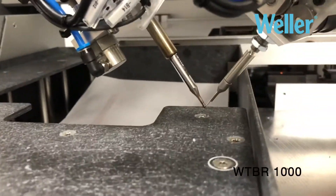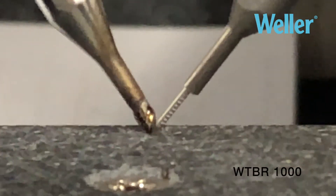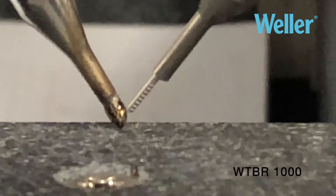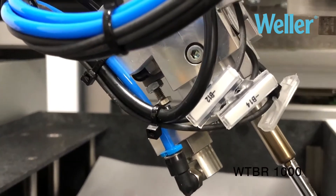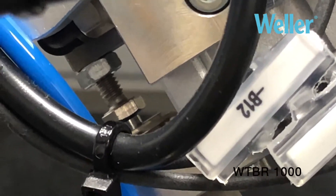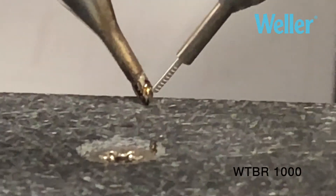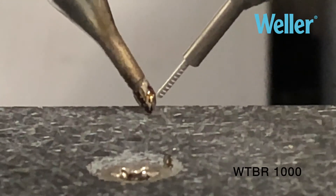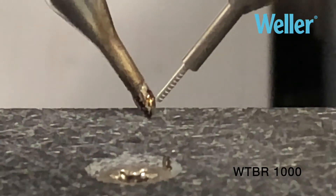If we look a little bit closer you will see quite a bit of relative motion difference between the solder wire feeder and the tip. That is because as it comes down the tip is getting stopped by the board, and the wire effectively comes down lower. You can also see the actuator getting pushed up as the head comes down onto the board. It is important that you have consistency from joint to joint, but on the other hand it is good that there is this bit of flexibility to allow for variances in the fixture and the parts being soldered.